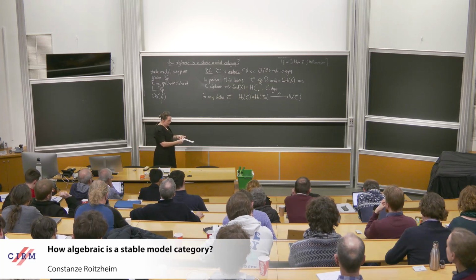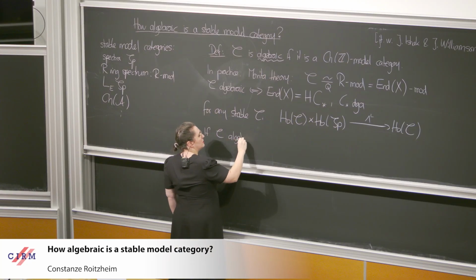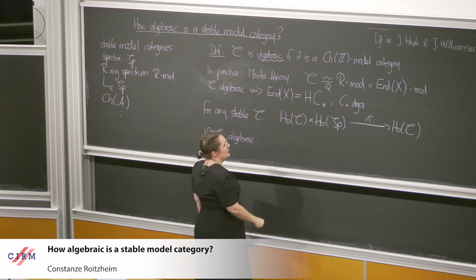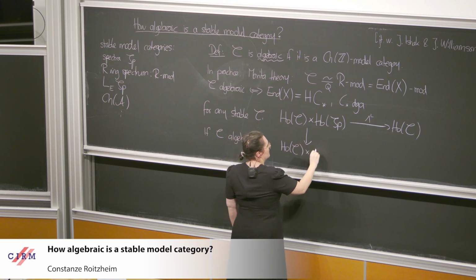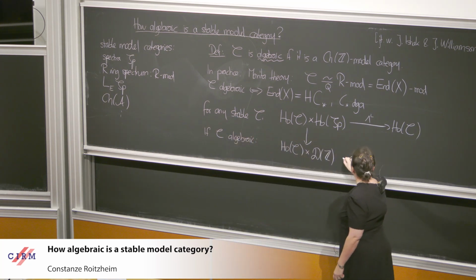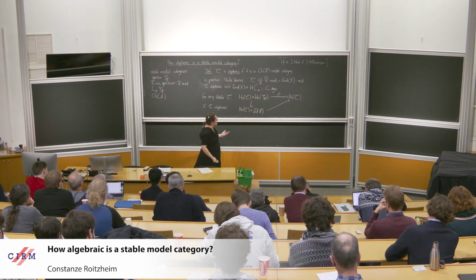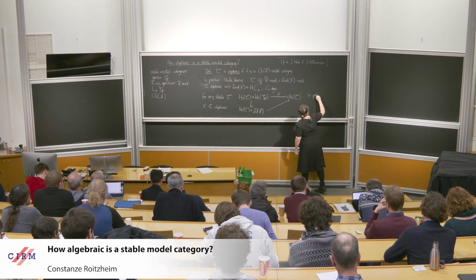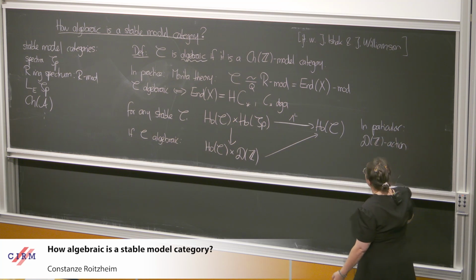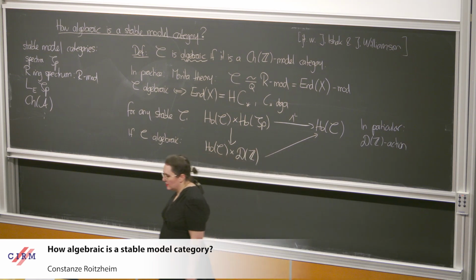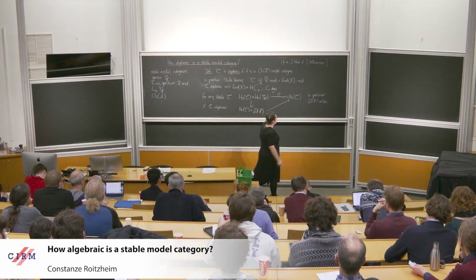And can ask ourselves, yeah, what does that have to do with being algebraic? Well, if C is algebraic, then the following happens. Namely, this module structure here will factor over the derived category of integers. And so in particular, it means if you have this DZ action, it means that in particular your homotopy mapping spectra aren't just any old spectra, but they're Eilenberg-MacLane spectra or HZ modules if you want.